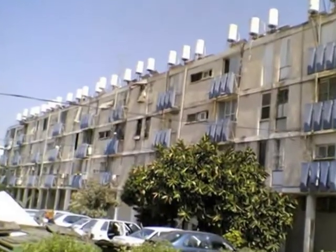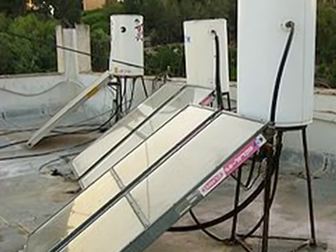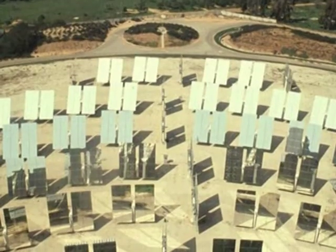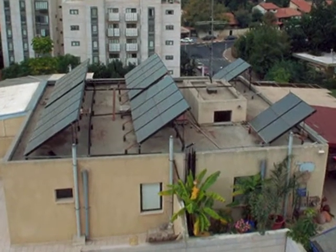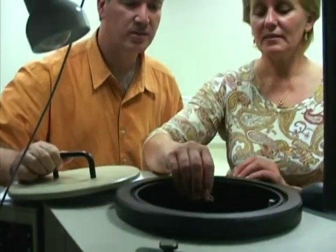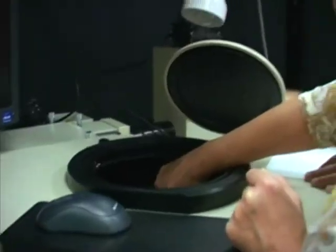In Israel, when you see solar panels, many of them are really heating water for getting a warm shower in the middle of the night. The other types of panels you could see would be made mainly of silicon. Instead of silicon and hard materials-based solar cells, we are trying to develop flexible type solar cells.